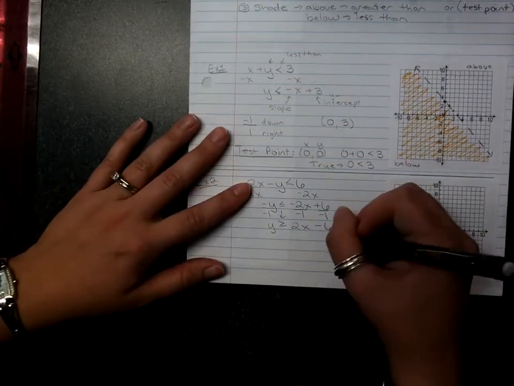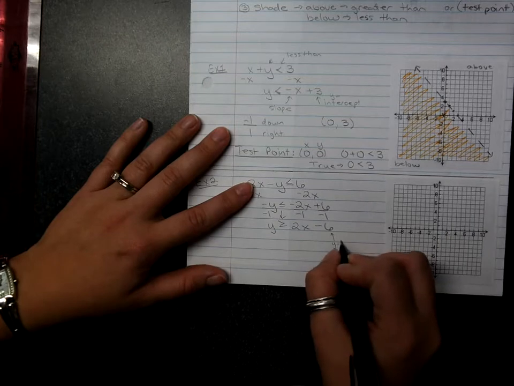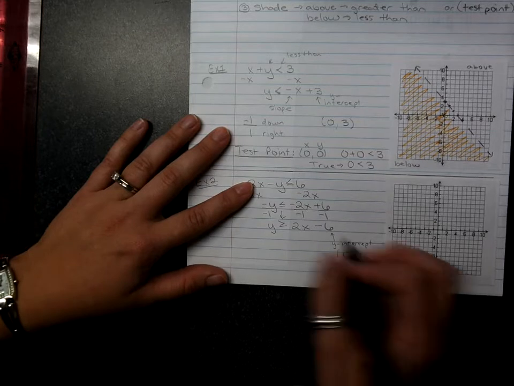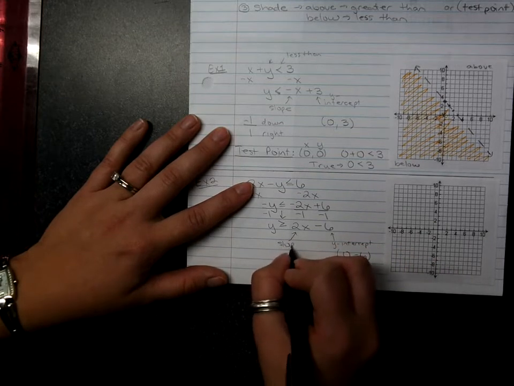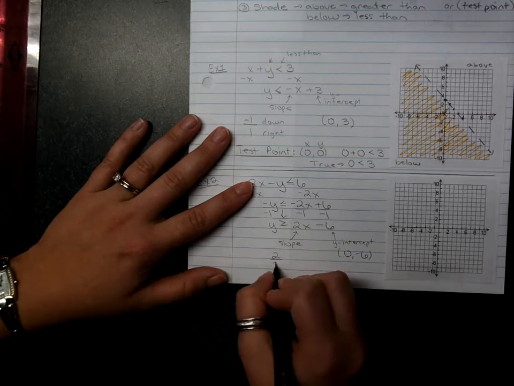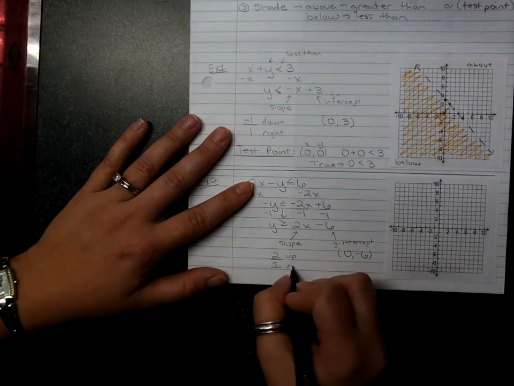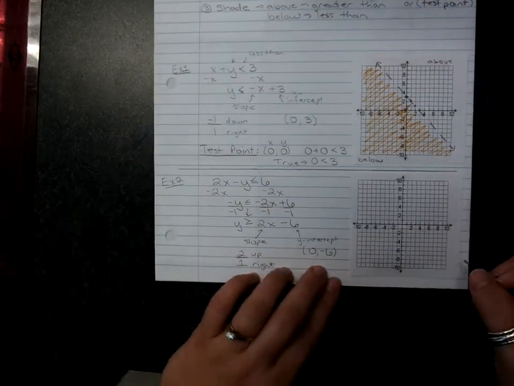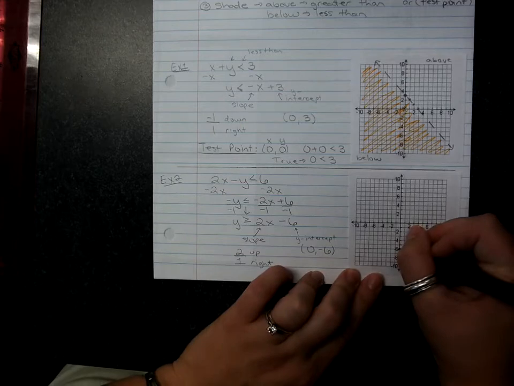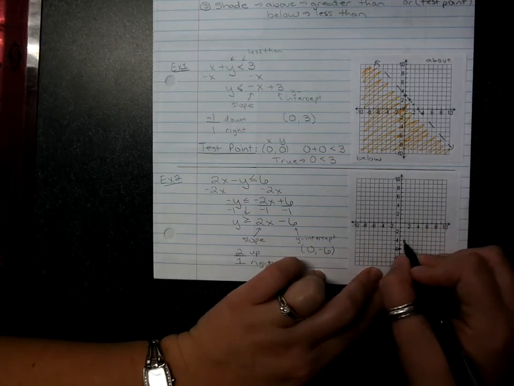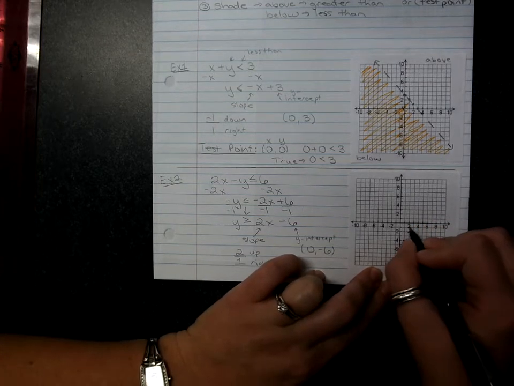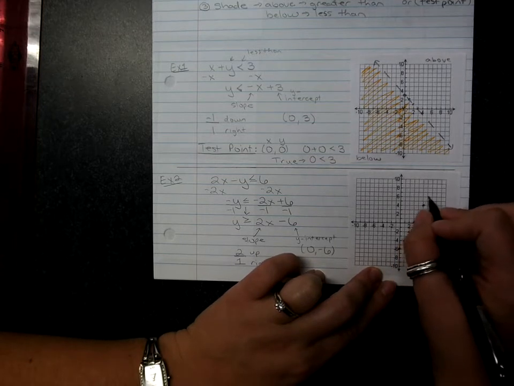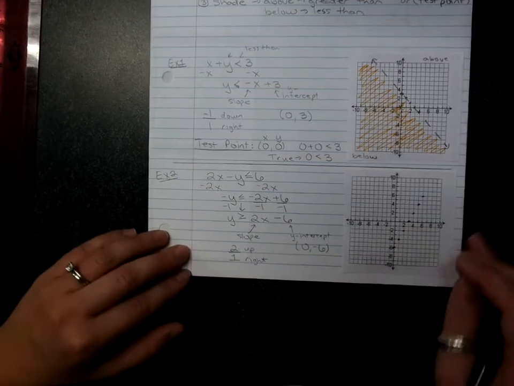Now I'm going to graph this line. Again, we have our intercept. That's our starting point, 0, negative 6. And we have our slope, which is 2, and I'm going to put it over 1. That would be up and to the right. So I'm going to start at 0, negative 6. From that point, I'm going to go up 2, right 1, up 2, right 1. And I just keep going, up 2, right 1. Continue until you have a few solid points.